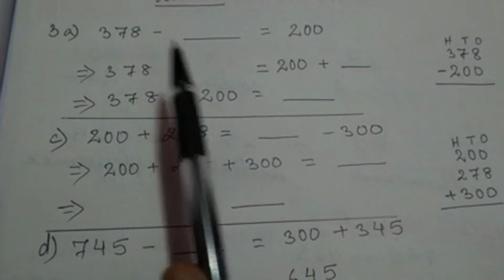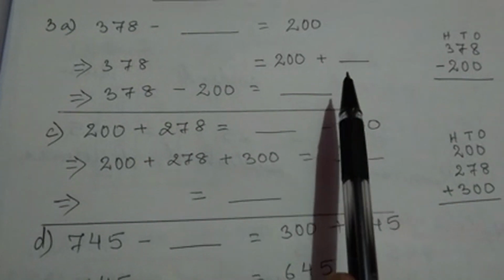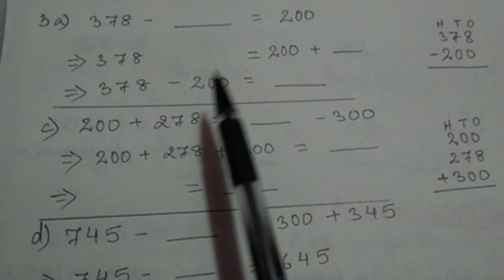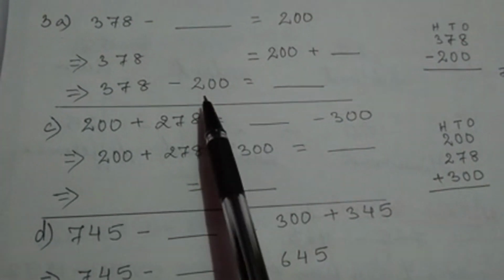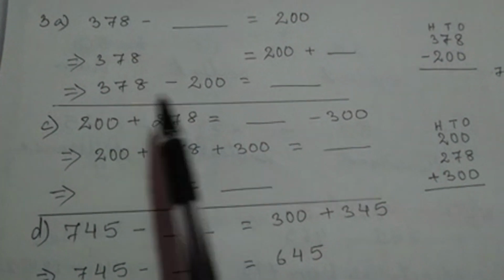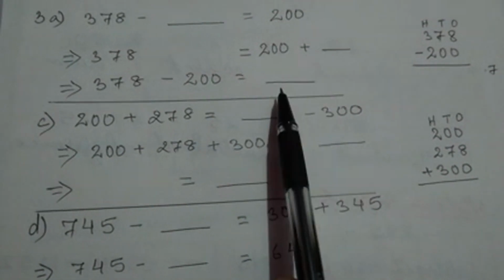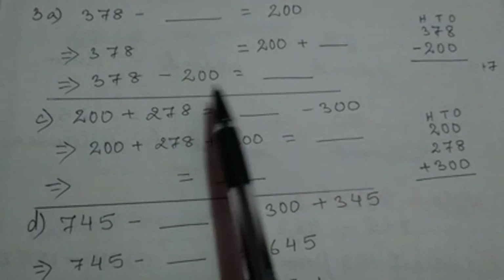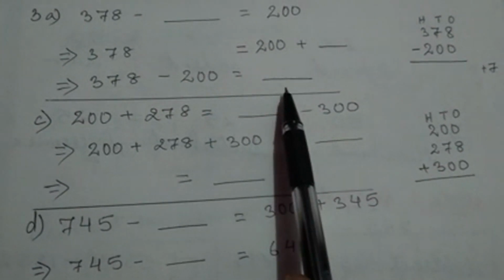So this was in minus sign, so this side it becomes plus. And 200 is in plus here, so 200 I have put this side, so 200 becomes minus now. 378 I have copied. Equal to I have copied. This I have copied. So 200, this is in plus now, I want to put this side. Then only we will be able to find what this is.